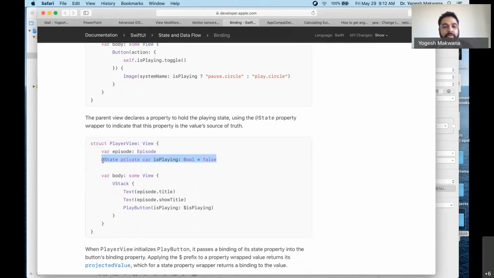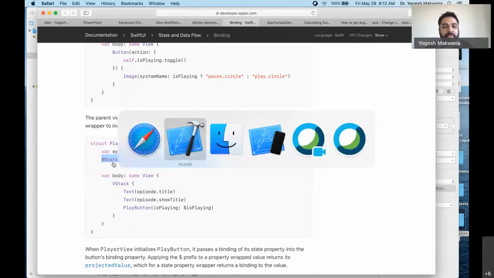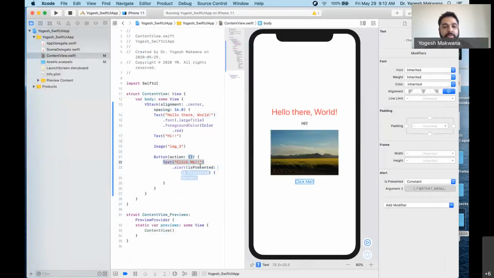We'll declare one just like this in our content view. The variable is blank. We'll call it here. See, it's already asking us is presented, right? So let's do that.